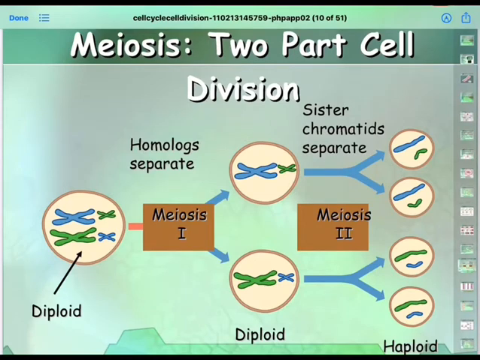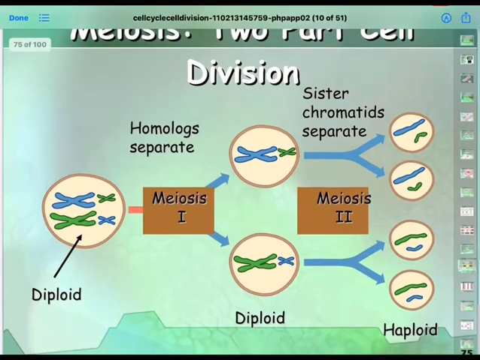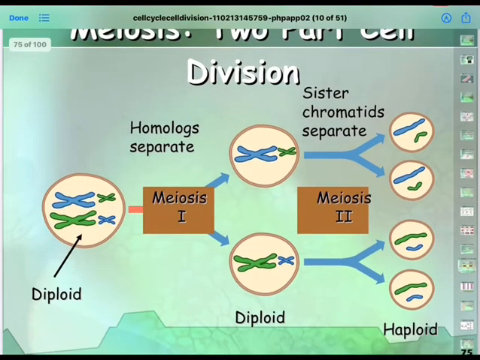And what happens in meiosis 2? N continues and forms equal division. That means meiosis 1 is RD, reduction division. Meiosis 2 is ED, equal division. We can say meiosis 2 is almost mitosis. So at the end of the meiosis, what happens? As you are seeing, from one diploid parental cell, we are getting 4 haploid daughter cells.